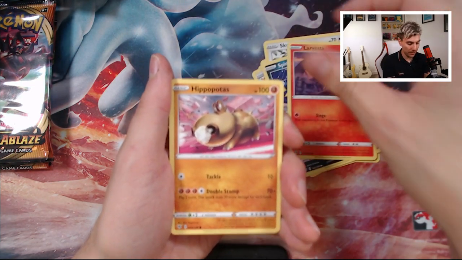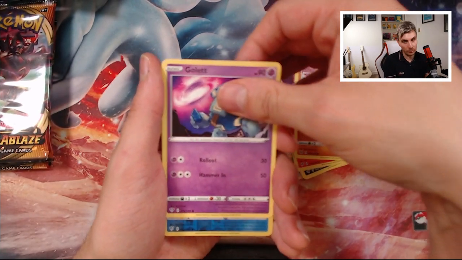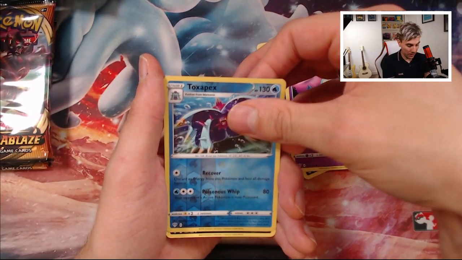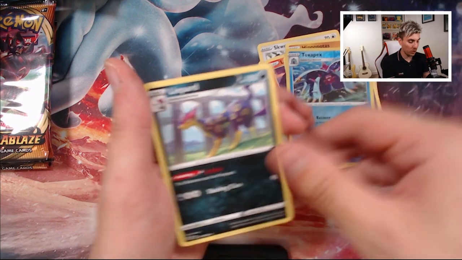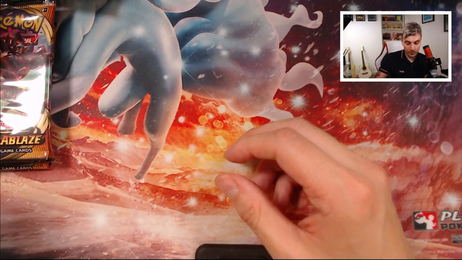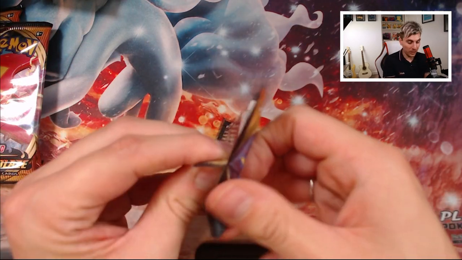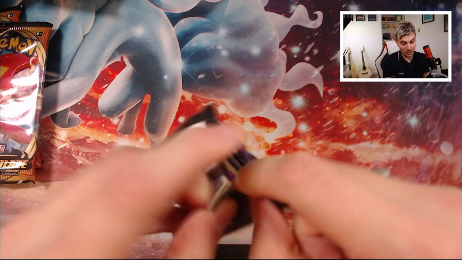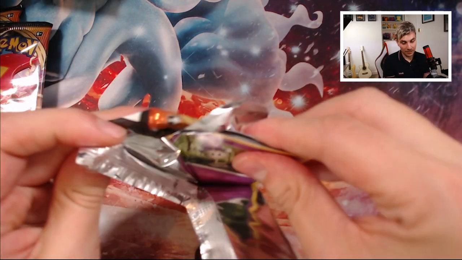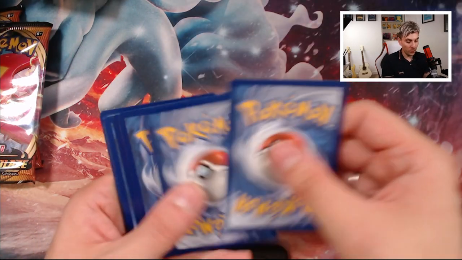Spinarak, Larvesta, Hippopotas, just ignore me. Golett, Toxapex, and Liepard. Okay, down to our last 4 packs. Last four. And we need some magic. We do need some magic. Come on. I'm losing hope. 1, 2, 3, 4.